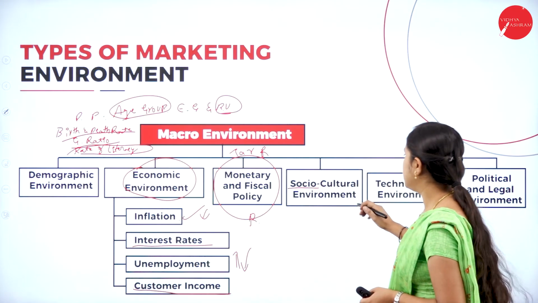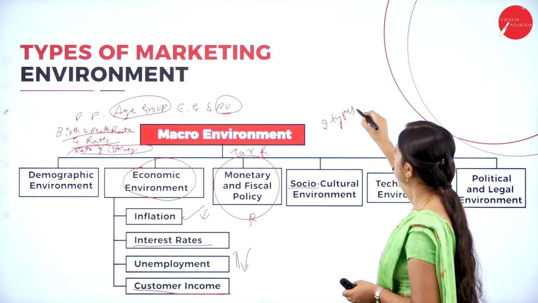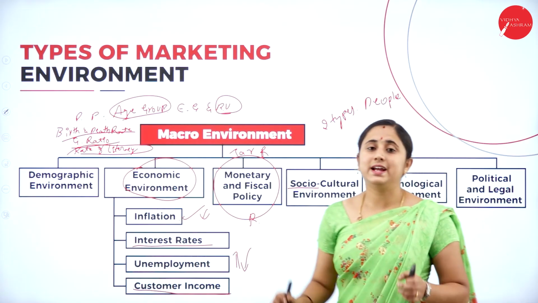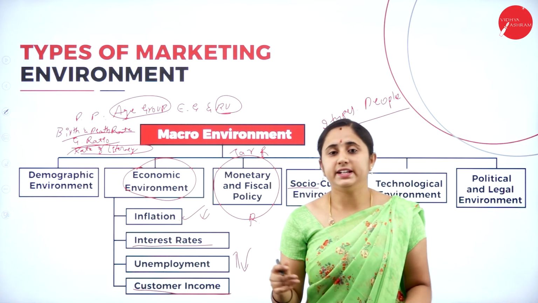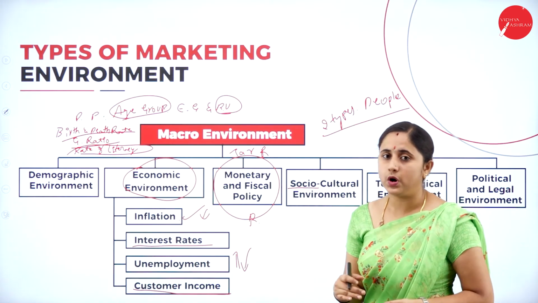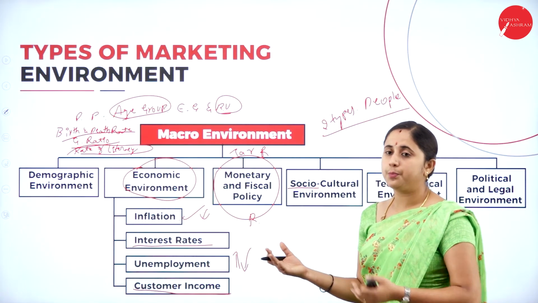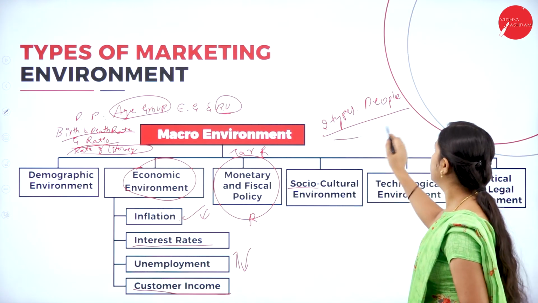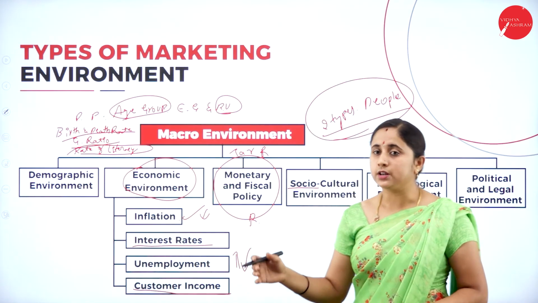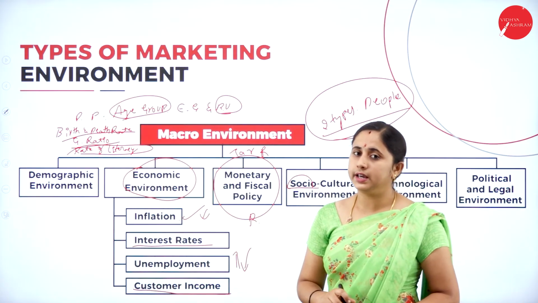So here there are two types of people. You need to study the two groups of people and their behavior. Based on the information, you can decide your product or take the decision. Compare the product you are producing and these two groups. Which group can afford your product? So here you need to study the social values of the consumers.